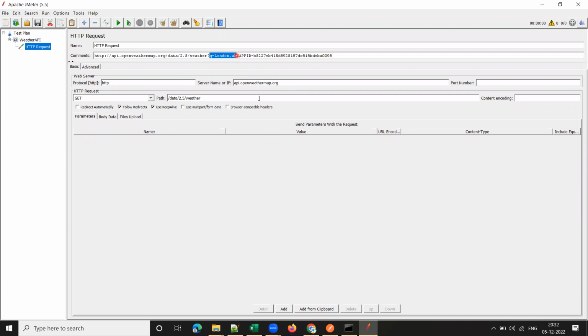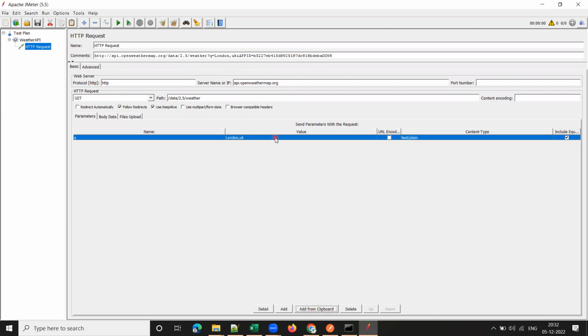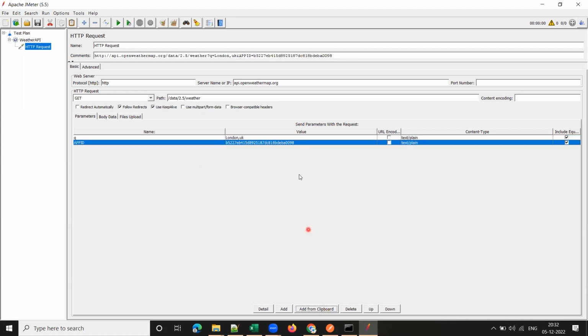So copy this and use Add from Clipboard. Now the name and value pairs are automatically populated. In the same way, select the second name value pair and use Add from Clipboard. That's it. Now your WeatherMap API script is ready.